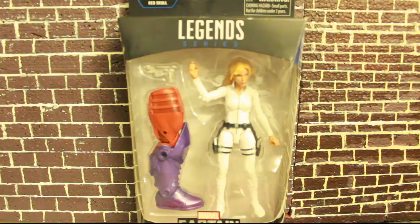Because of this, the good guys became bad guys and the bad guys became good guys. A very interesting concept, knowing Brian Michael Bendis' work, that he can be a hit and miss sometimes, or most of the time.